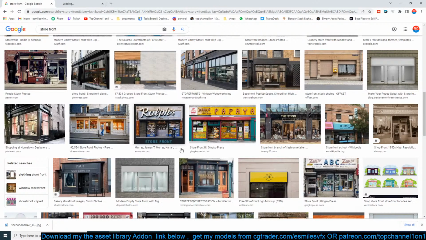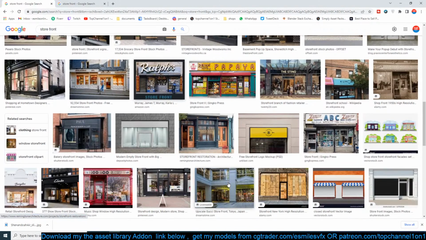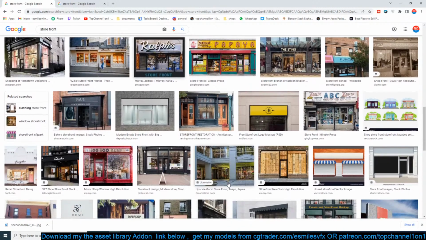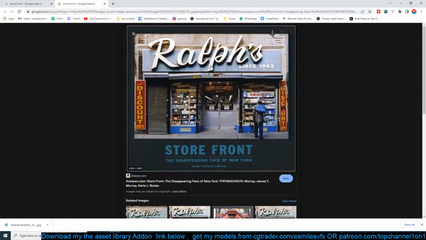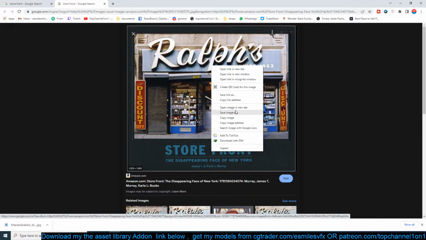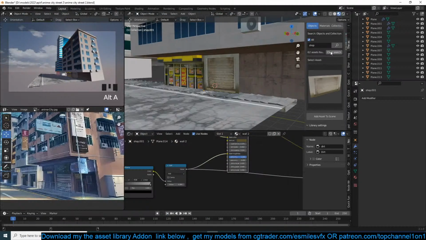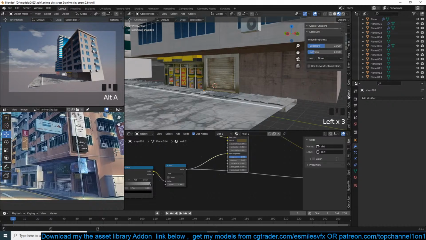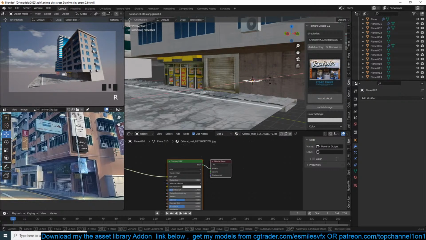Now let's get this. And just go to my texture deco. I should have that there.